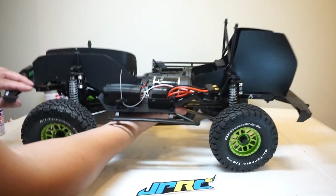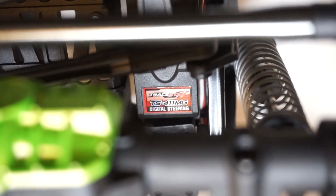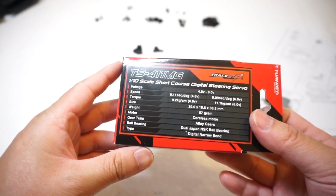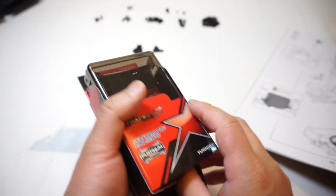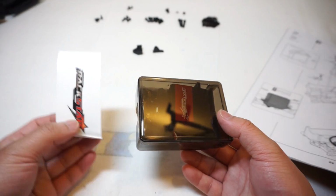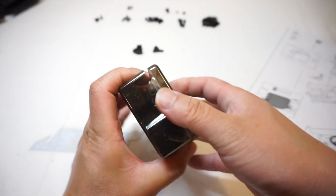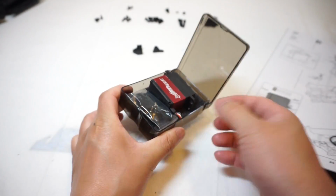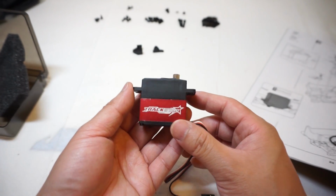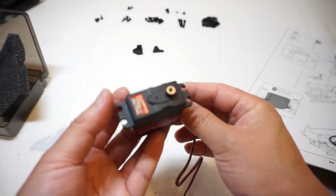And then lastly, the servo running up front is a Trackstar 411 MG metal gear servo. It's a 15 kg servo, so that's about the same torque as the RTR servo, but it does run a little bit faster. I think it's 0.13 seconds per 60 degrees at 6 volts. So that's a lot faster than the stock RTR servo. It's very cheap, inexpensive, very durable. I use it on most of my rigs for the bashing. If that's not good enough, I'll definitely let you know.